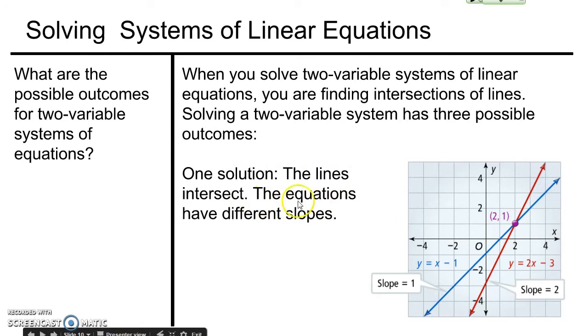And remember that that means the lines have different slopes. We learned this earlier in the year. You still need to know it now. So I would underline this here. For one solution, the equations have different slopes. That is what is going to make them cross at one point. We practiced, if you remember, think back, we had the graphing calculators and we put the different equations into the graphing calculators to see the point where they would cross. So hit pause and copy this down. On the next slide, we have the other 2 possible outcomes. So when you're ready, flip to the next slide.